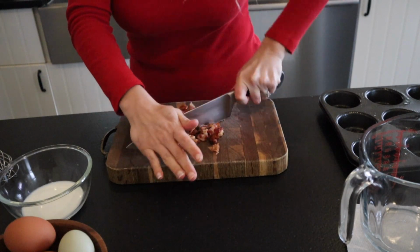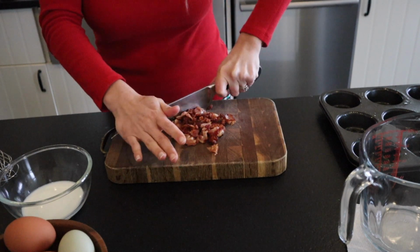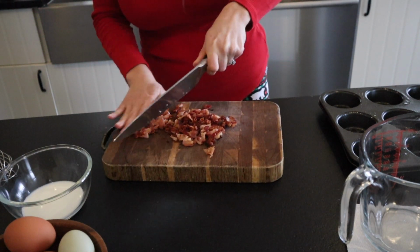Next, we're gonna chop up the bacon nice and fine, even finer than it already is. We're gonna use this for the topping for the egg bites, so we're just gonna set it aside until we need it.